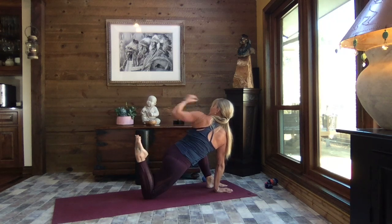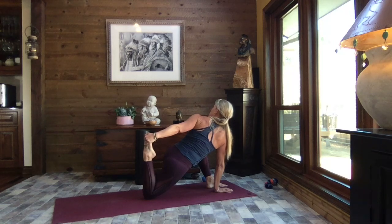It'll happen progressively — maybe you find it on one side before the other, and that's perfectly normal. As you're able to find that foot, be kind and listen to your body. Start to pull that heel in and you'll notice one side always seems to be a little tighter than the other. It's okay — it's part of the journey. We're here, taking care of ourselves, doing the best we can with where we are in our practice right here right now.